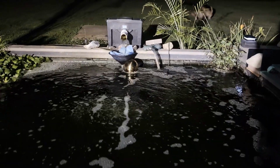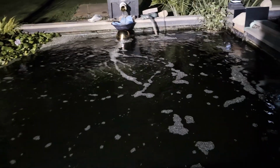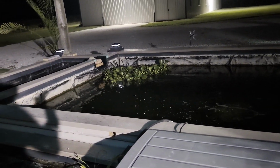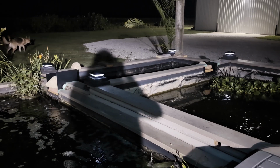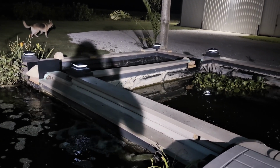But yeah, we're going to get it done and get it up and running here probably, well, I got to fill the bog. So tomorrow we'll get the weirs cut and the foam cut. We'll fill up the pond the rest of the way, and the bog shouldn't take that much to clear. So yeah, I might be able to get this whole thing up and running by tomorrow.